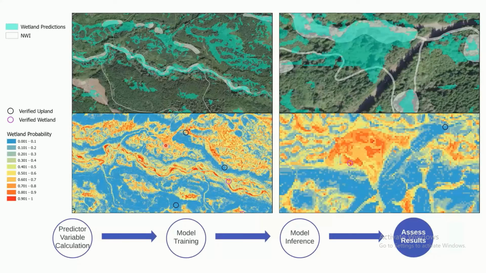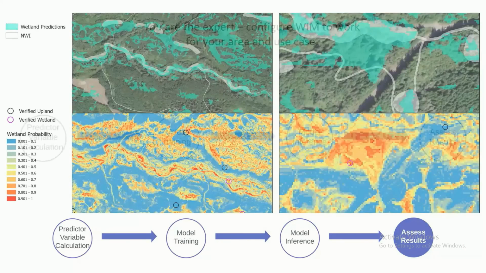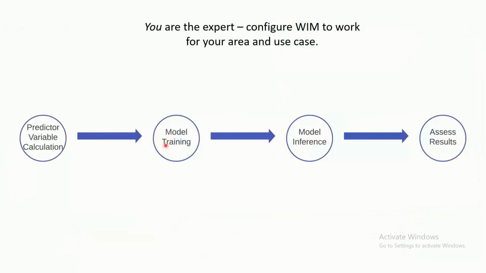So at this point, we are done with using WHIM, but any model creation is meant to be an iterative process. So let's revisit this four-step process, and remember, you, the user, are the expert for this landscape, and WHIM is meant to be configured to work for your area and for your use case.